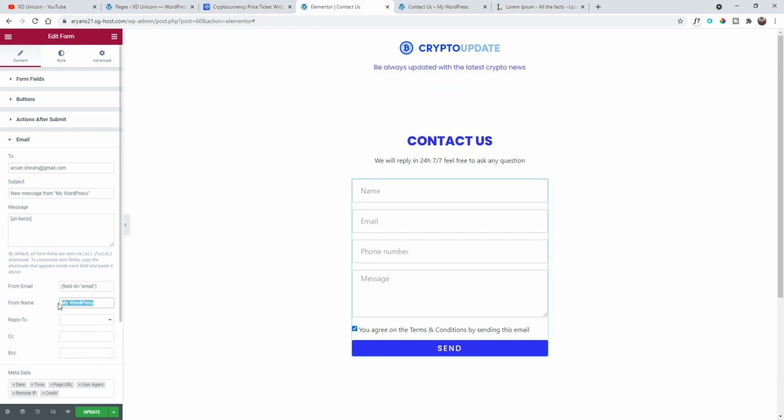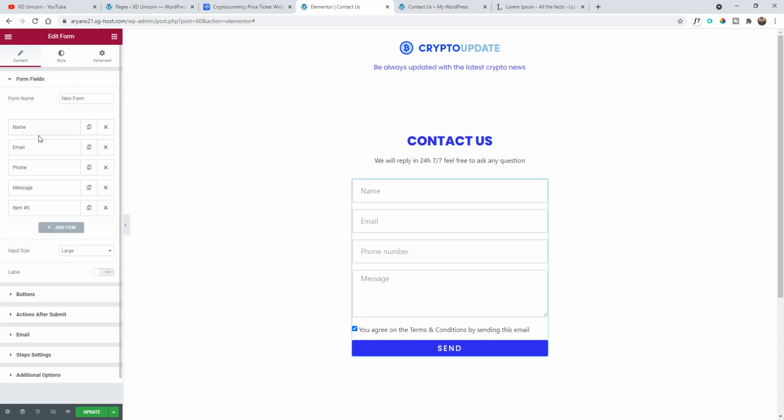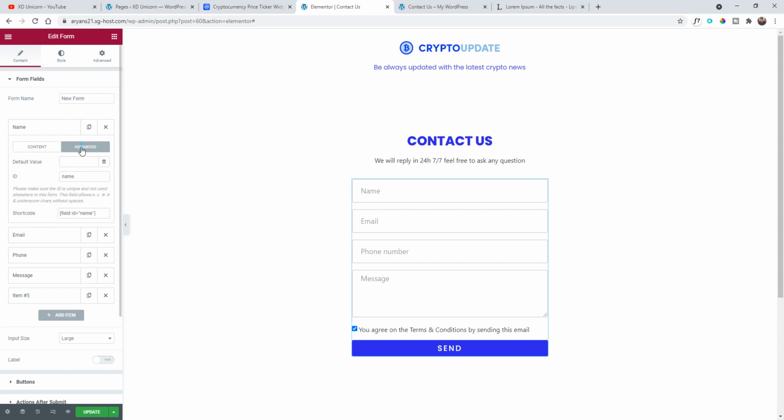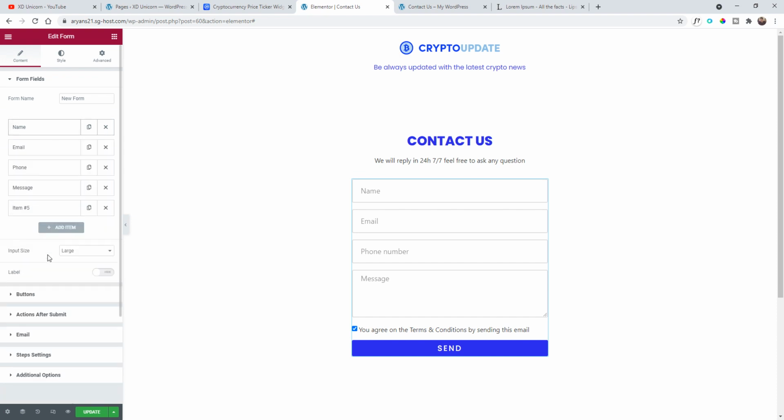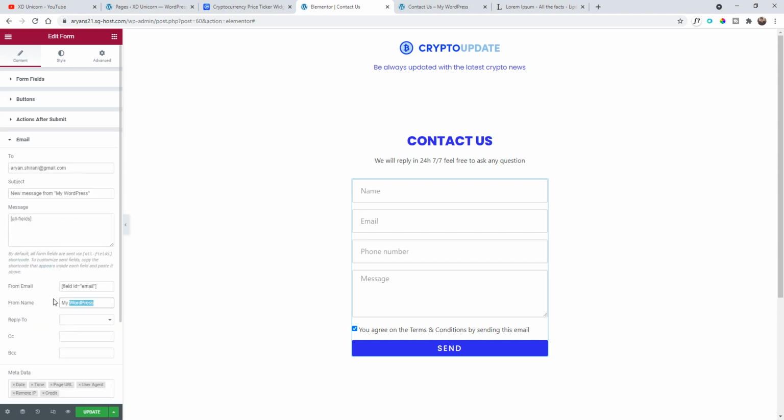But from name, you can add the name of the user. So from field, click on name and advanced, and copy this shortcut here, go back and add the from name. So I want this to be my email, so I know that people will send the emails to mine.